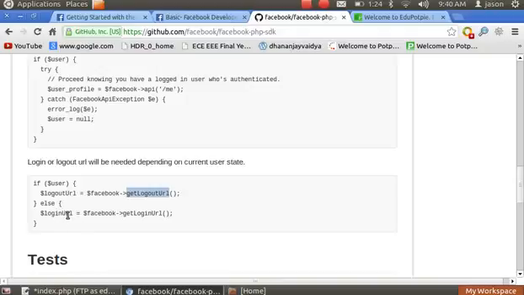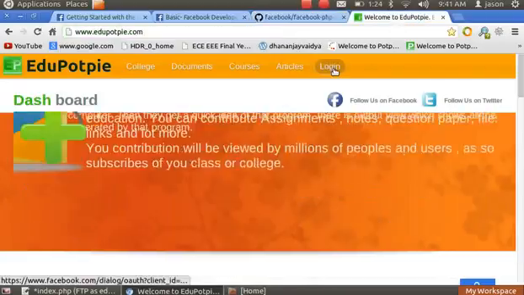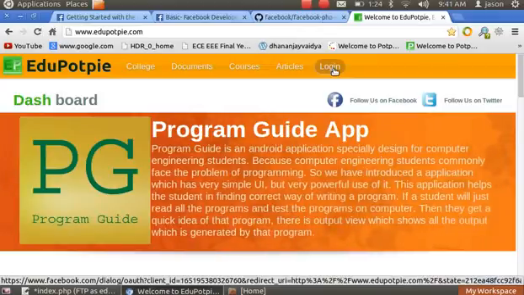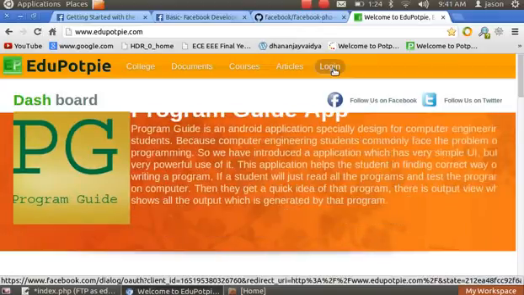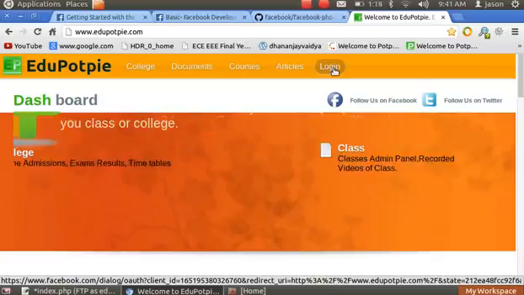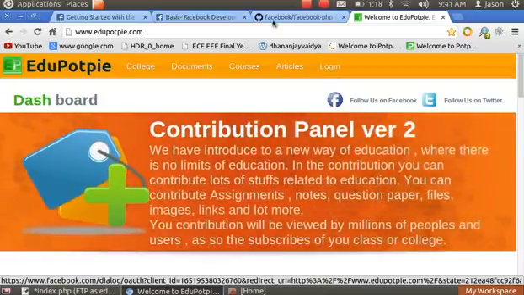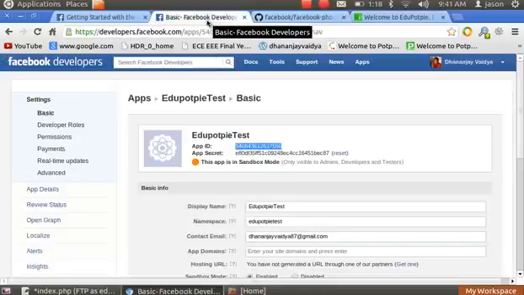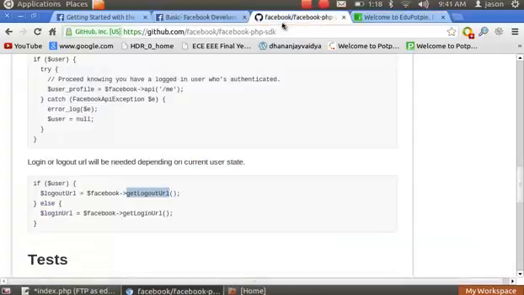Next, if the user is not there, we have to tell the user to log in, as we have shown, with this login URL which you can see underneath in this browser. There is the Facebook dialog, the authenticated client ID and stuff like that. So this is the login URL which is automatically generated by these two lines of code.